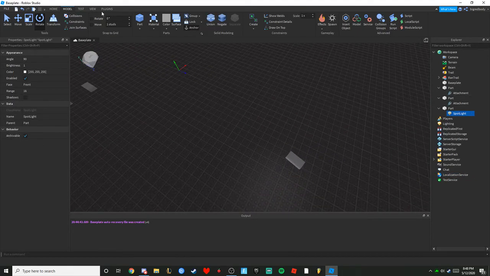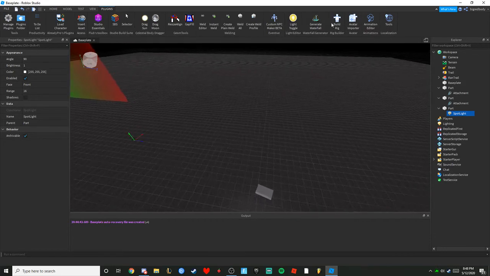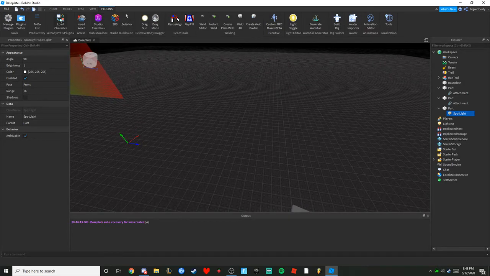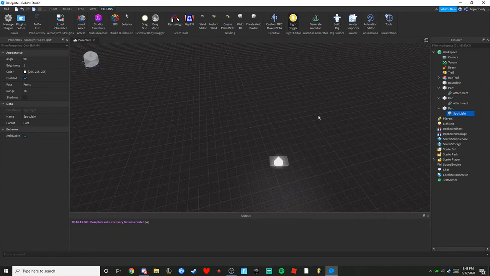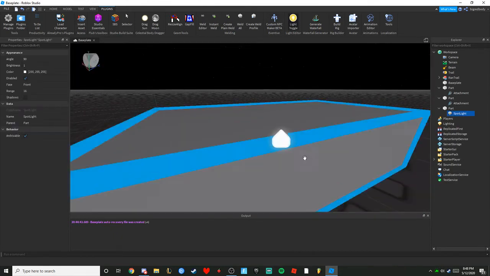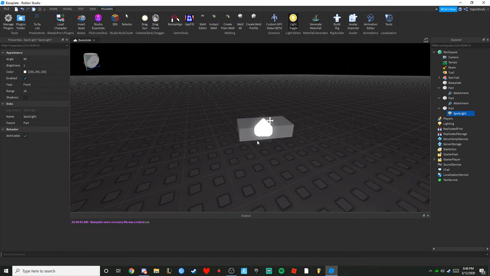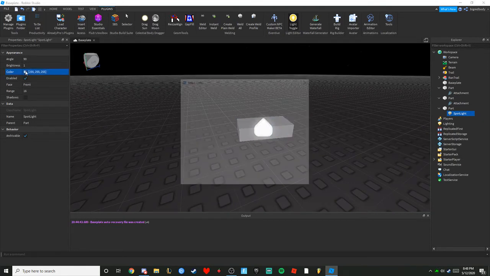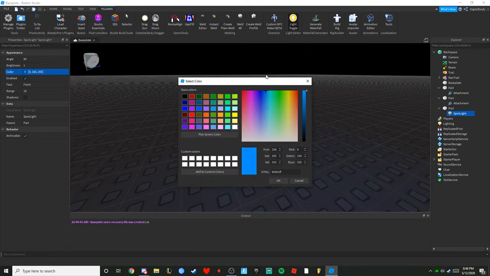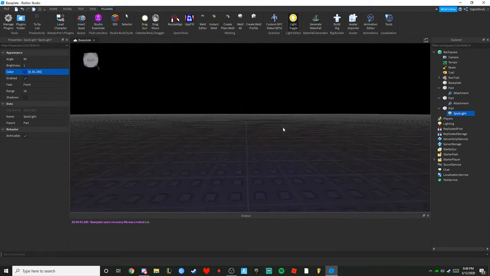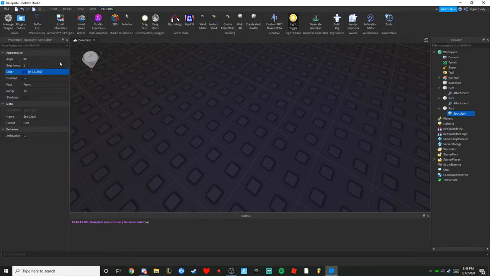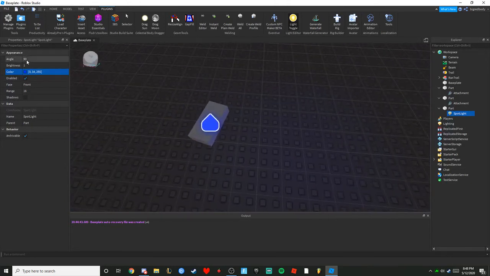A good plugin when you're doing lighting is going to be the light editor plugin. As you can see, as soon as I toggle it, there is a bright white thing here. If I click on this, it doesn't go straight to the part, it goes to the light. This helps, so if you don't have an Explorer tab open, you don't have to go open it, go to the child, and switch back to the parent. It's much easier.